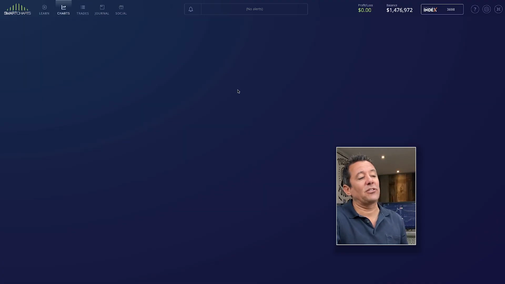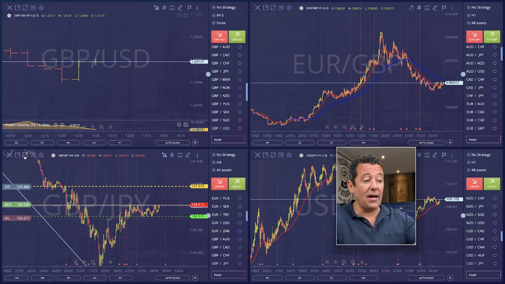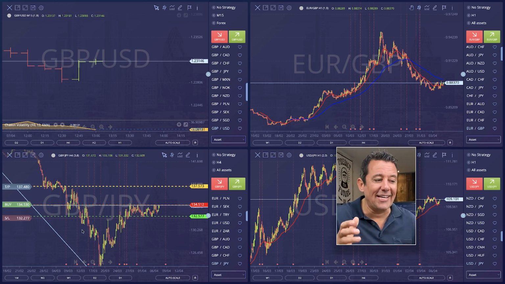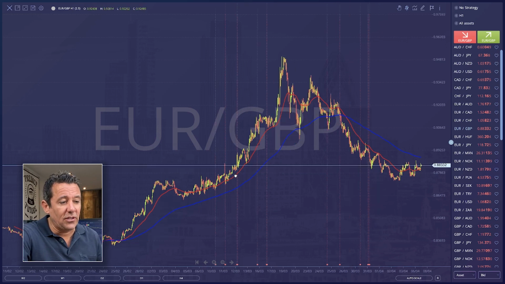If you want to see the actual drawing that we just did on the chart, you go back to charts, and wherever you left that last chart screen, which of course was bottom left here, that's the Sterling Yen, then that's that trade setup. So that's a good example of trading from a range or trading from a breakout of support and resistance. Now let's have a look at trading from a swing high or a swing low. So for that, I'm going to go top right here to my Euro Sterling chart.